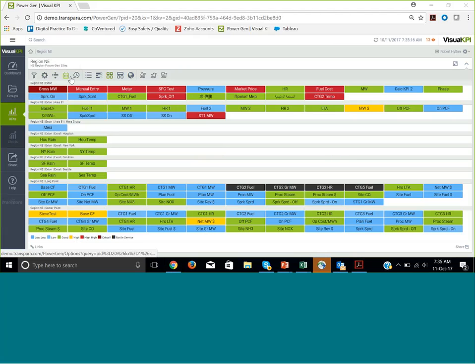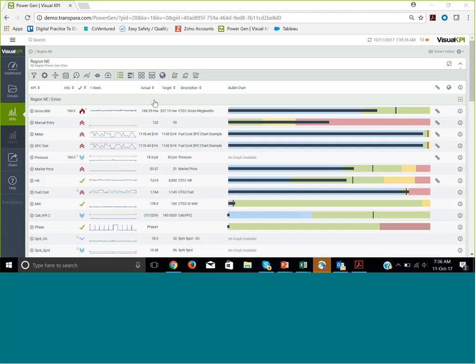At the top here, we have a number of different buttons that are used for visualization and organization. You see now a more detailed view of the KPIs that we previously viewed. We had seen the roll-up summary bar, and then we saw the individual KPIs. Now we get a bit more detail breakout with the KPI name.